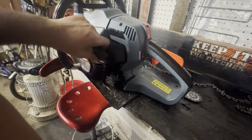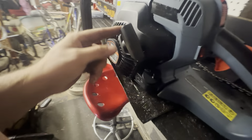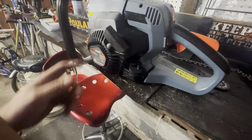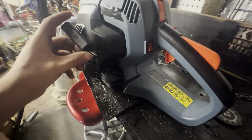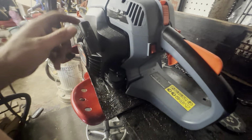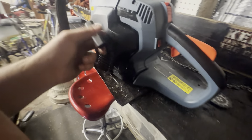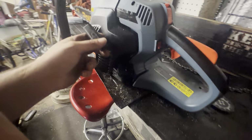They changed out the pull rope on this saw to fix it, which, it was actually me who fixed the rope. Sorry, but they said the original handle on this saw broke. So I decided to go ahead and fix it.